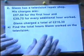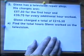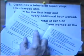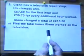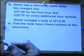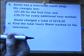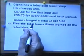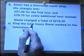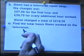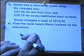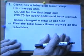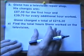Question two. Now there's more writing in the actual question. In fact there's a lot more writing in the actual question. I've just taken the main piece of the information out to fit on my page. But let's have a read. Glenn has a television repair shop. He charges 57 pounds 50 pence for the first hour he works on a television. And then 39 pounds 70 for every additional hour worked on the repair. Glenn repaired a television and charged a total of 216 pounds 30. Find the total hours Glenn worked on the television. As I say this is not all the wording in the question. And if you don't read my question paper you'll actually miss part of the value of doing a past paper. I'm just cutting it down for the information on here.